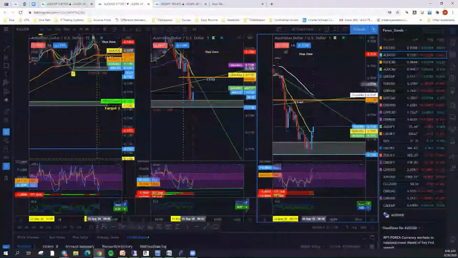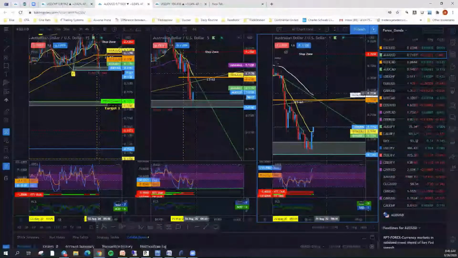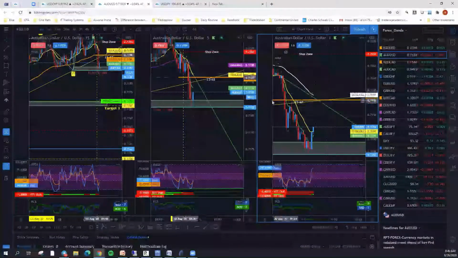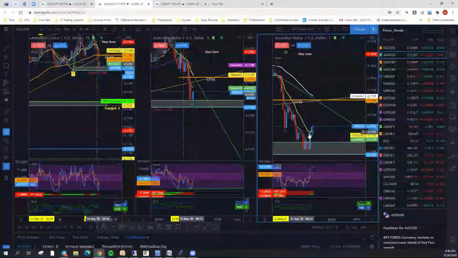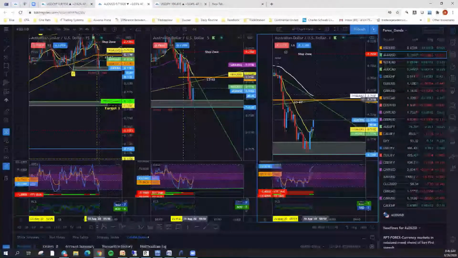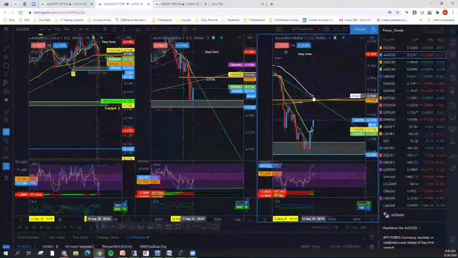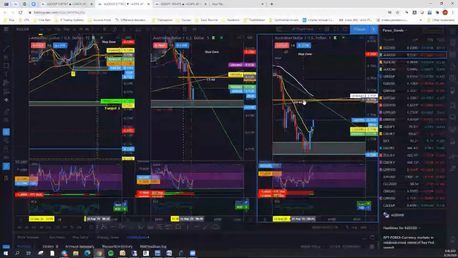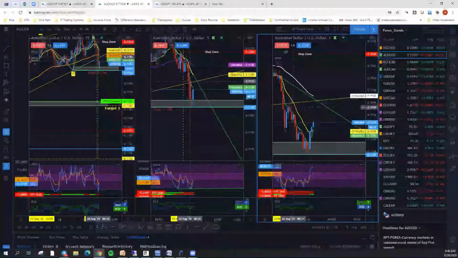Now the question is, how deep is it going to go? We don't know. That's the $64 question. But as long as this doesn't close above, and these are still pretty far apart, I would not be surprised to see it come up and retest this area, which is also where the wedge is. Let me take this one off, because here's the bottom of your wedge.